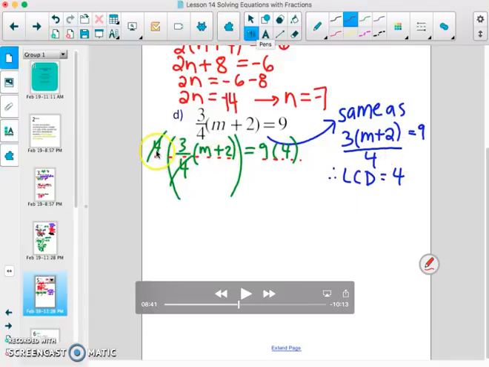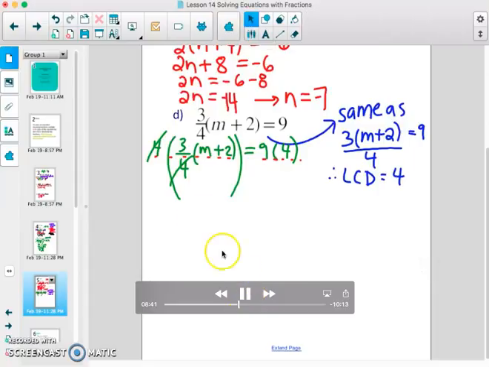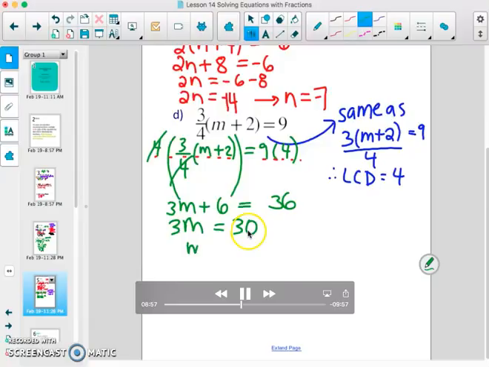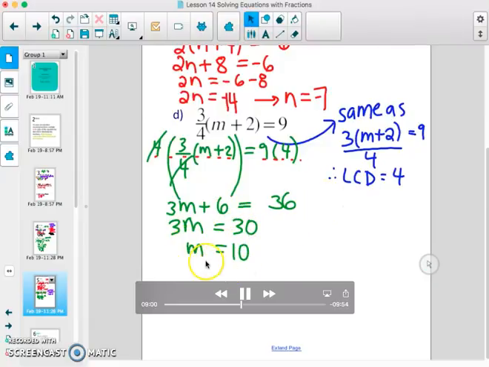Because that's also the reason why we can do 4 divided by 4. If we had just a fraction that had 4 over 4, we would say it was 1, no problem. But even though it's a little off here, that imaginary line tells us we can divide those numbers. Okay, so we've now simplified this part. We need to expand. So 3m plus 6 is equal to 36, because we did distributive property. Now this is gone. That's a 1. And then again, we just rearrange. So we get 30 because I brought the negative 6 over. And so m is equal to 10.